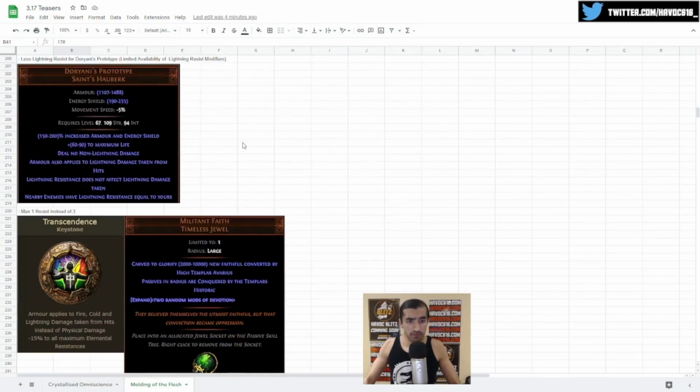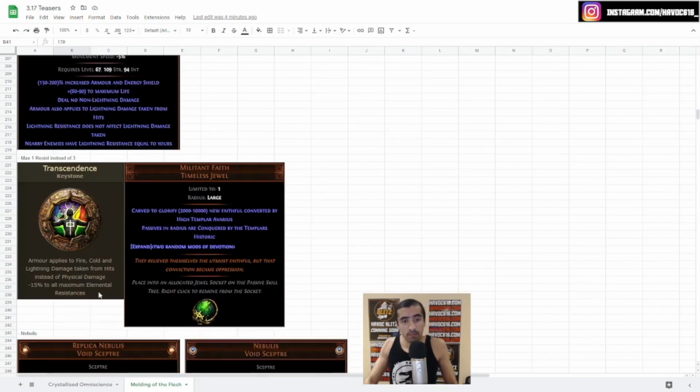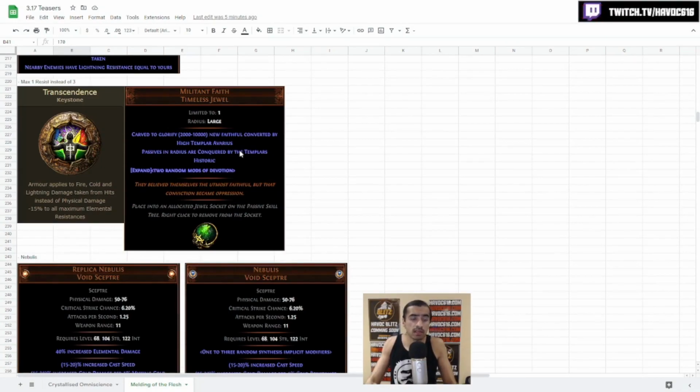And then speaking of another thing that might synergize well and just reminds me directly of Doryani's Prototype is the Transcendence keystone, right? Armor applies to fire, cold, and lightning damage taken from hits instead of physical damage, and you have minus 15% to all maximum elemental resistances. Well, that's a pretty hefty downside, but now you only need to max one resist instead of three, which is essentially the same thing as a jewel, so it's pretty high synergy here. You get really tanky this way, especially if you go and do some crazy armor stacking now, right?